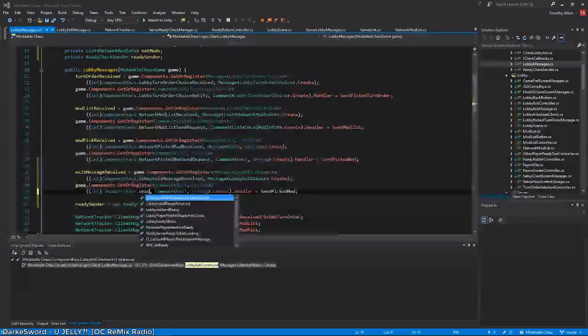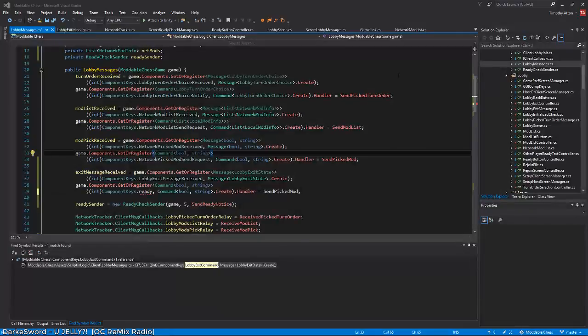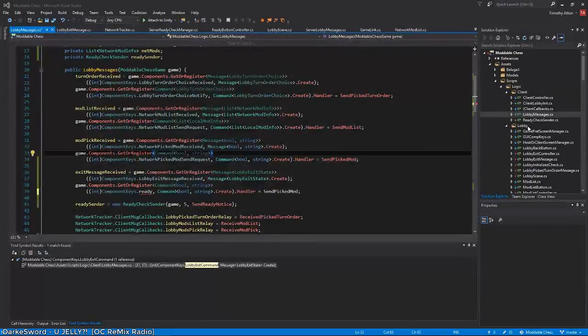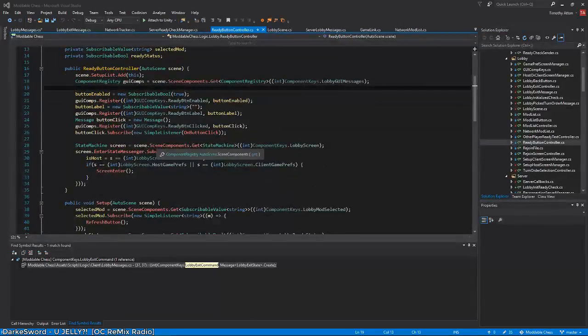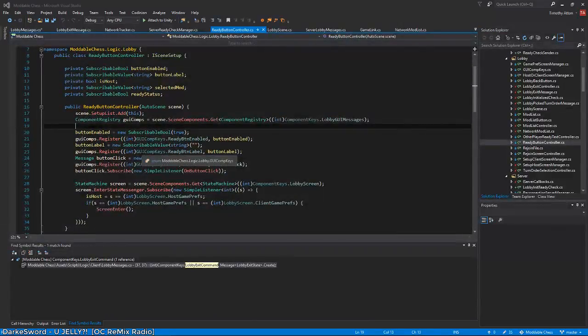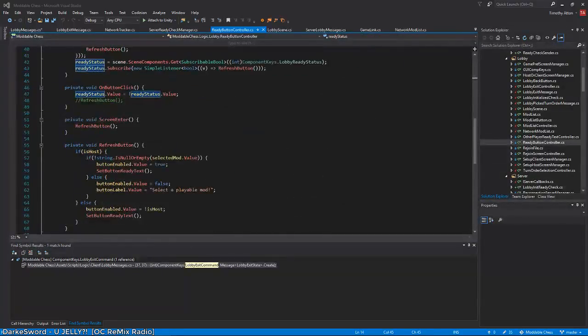So ready. Do we have that? Lobby ready status. Lobby ready to exit loading. Controller. Okay, so it just sets this ready status.